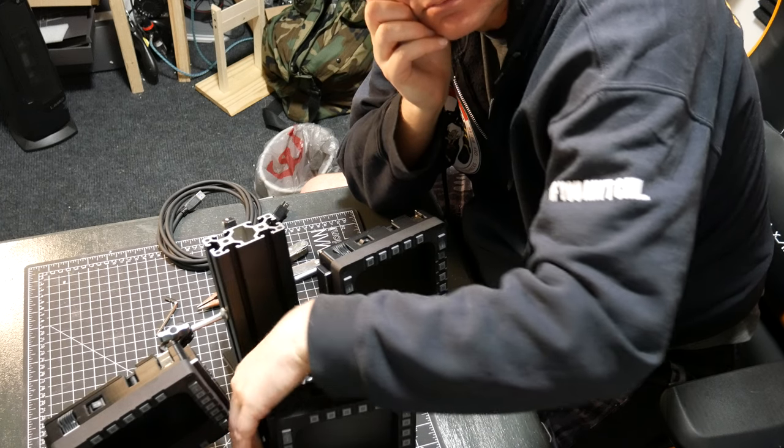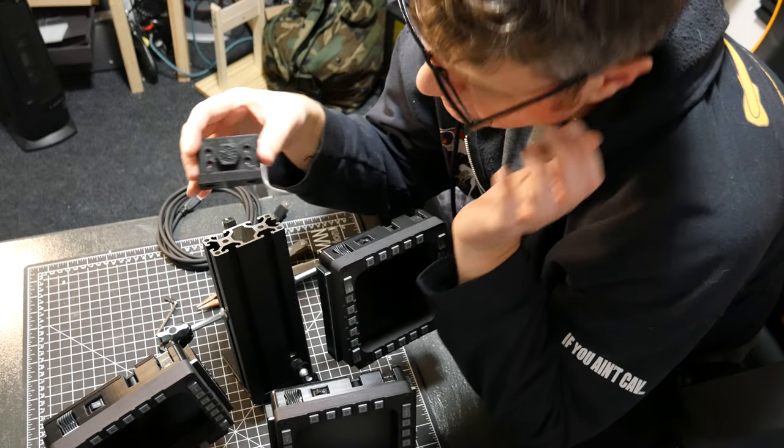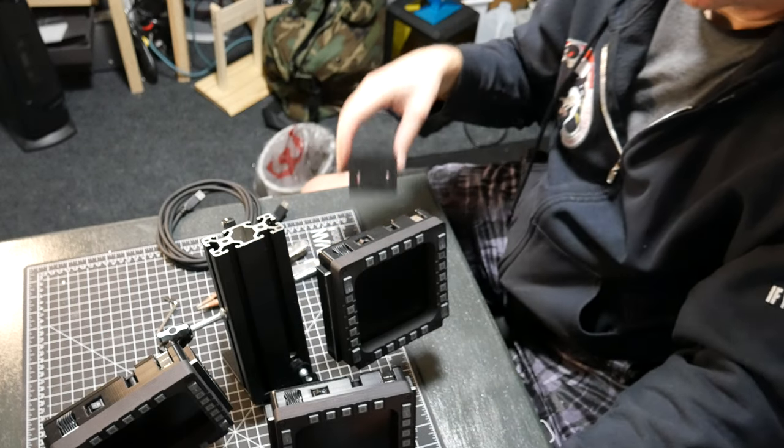The last part I would complain about with the construction is the USB hub itself. It comes with a 3D printed component that allows you to attach it to the mount. The problem is it's not very obvious where it goes — it took me quite a bit to just stare at it and figure out where it was supposed to go and how it was supposed to attach, mainly because I had already put everything else together. Once I did put it all together, I found that in order to use it I needed it to tilt back just a little on the mount, but it would run into the actual USB hub. So there's no way to plug things in, and it really has to stay straight, at least the way I had it set up.